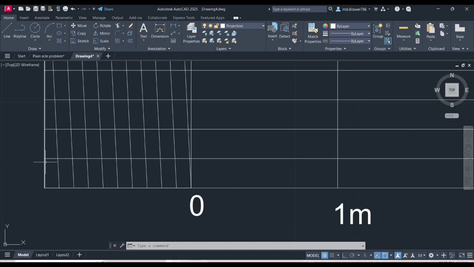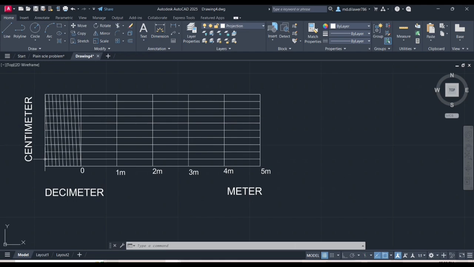From here to here, 0.1 decimeters is equal to 1 centimeter. So now I have completed this drawing. Only we need to mark the given distance. Before that I will highlight the outline of this scale.